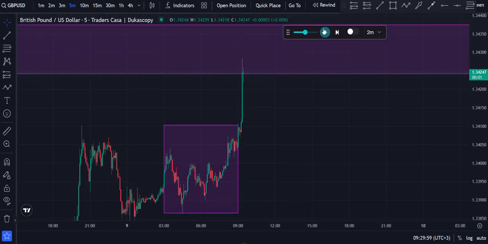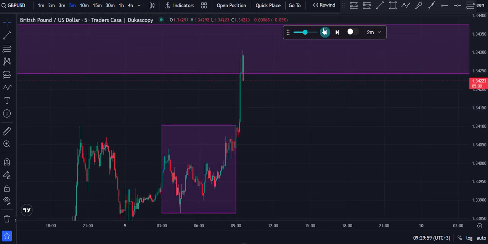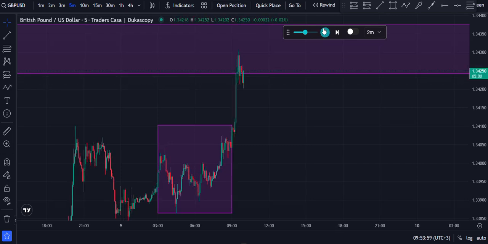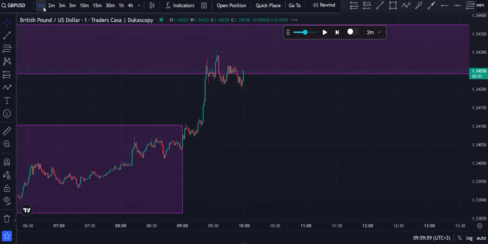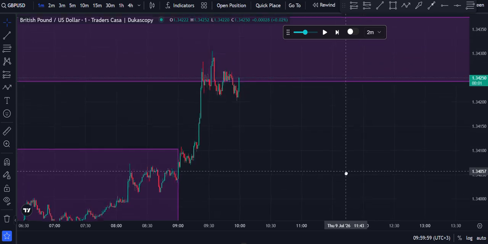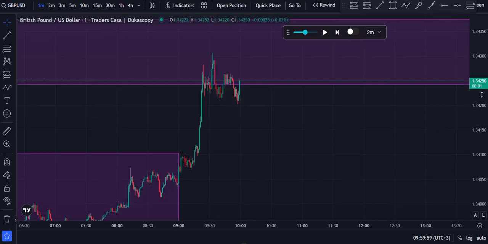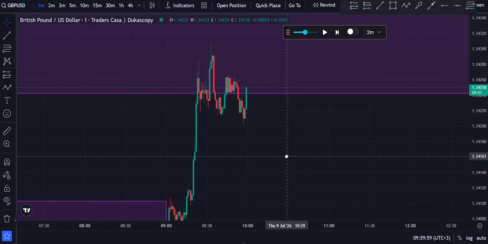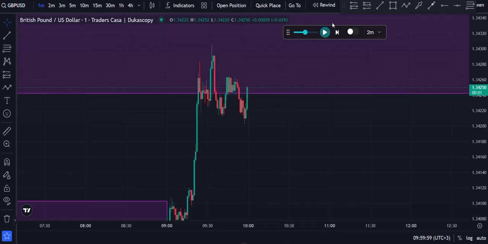After tapping the zone, you can see the market started providing some reactions. Now what I did is I went to the lower time frame, which was the 1 minute time frame. I watched the market. The market caused our first break of structure here, as you can see.